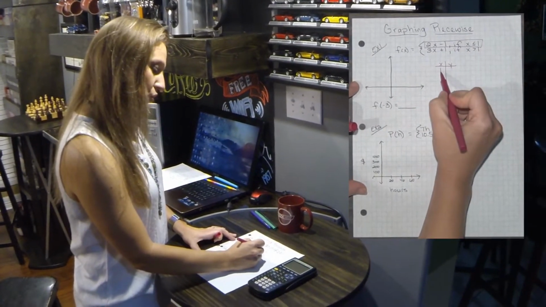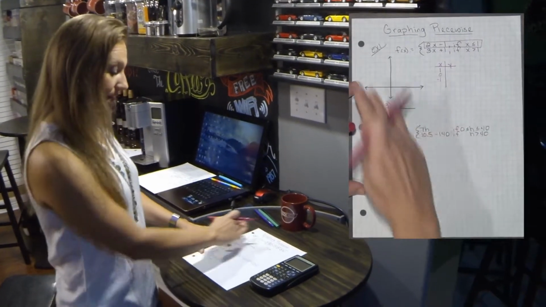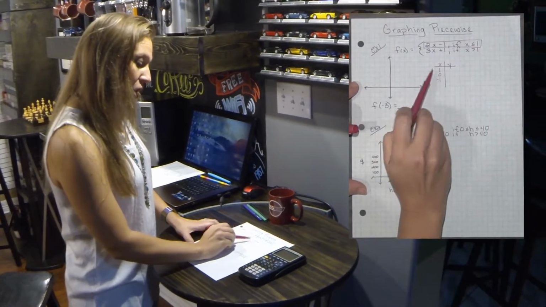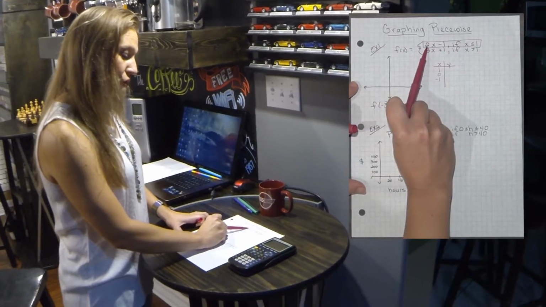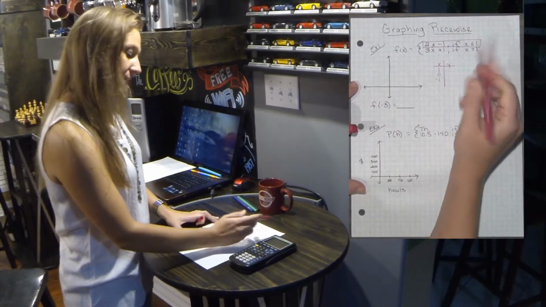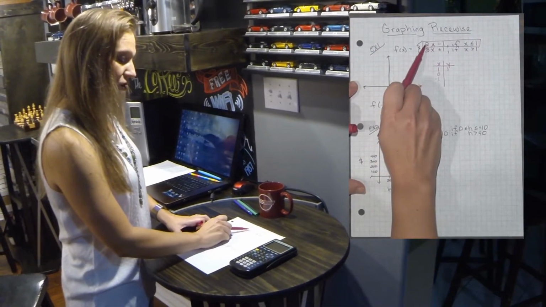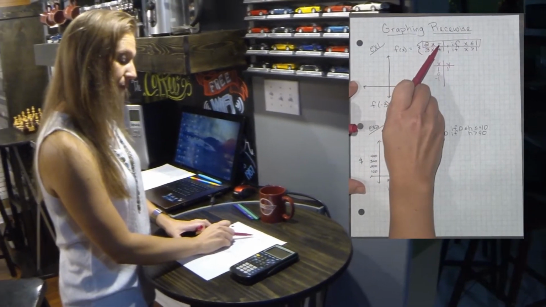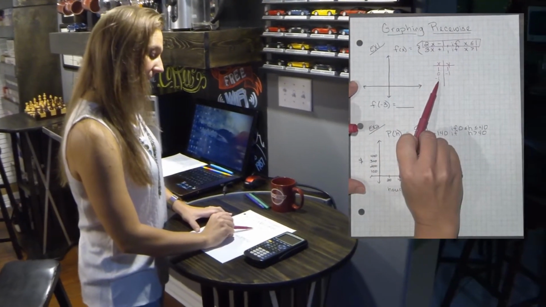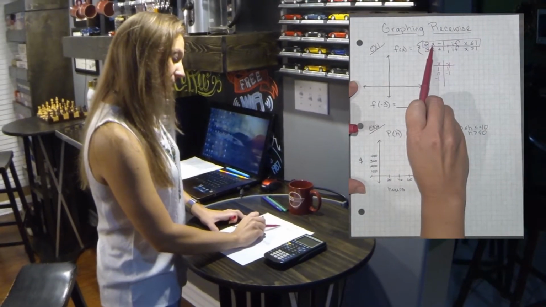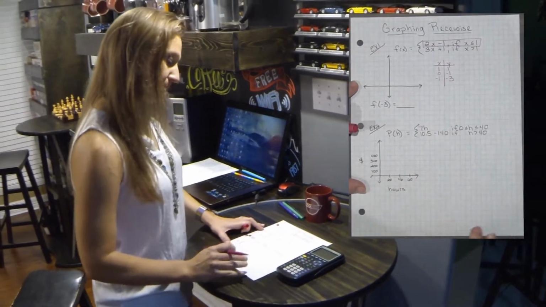So I'm just going to choose 1, 0, and -1 to give me some values so I can see where the graph is going to go. I'm going to plug 1 into that piece of the function. 2 times 1 is 2, minus 1 is 1. I'm going to then plug in 0. 2 times 0 is 0, minus 1 is -1. Then I'm going to plug in -1. 2 times -1 is -2, minus 1 is -3.